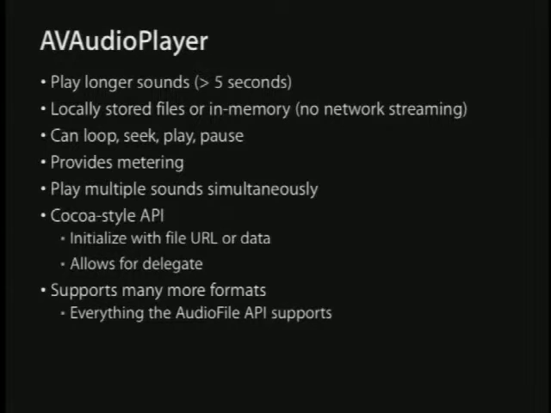When we go a step further down the path of complexity, we look at the AVAudioPlayer. An AVAudioPlayer will take longer sounds. It basically takes a URL, and it'll play that. And you can have several of them running at the same time. It can be files that are stored on disk or in memory. If you have something that's on disk, it'll actually stream that off the disk for you in an efficient manner as it needs it.